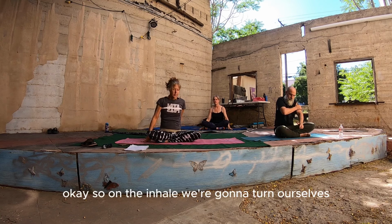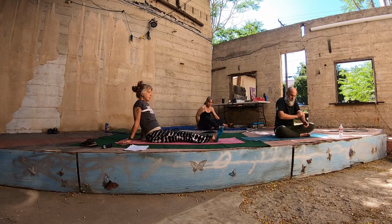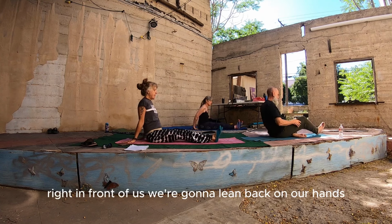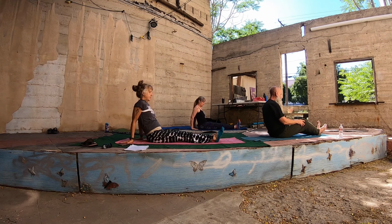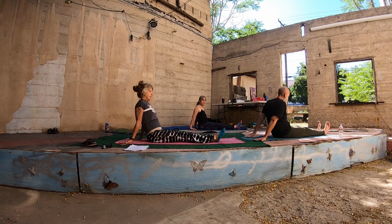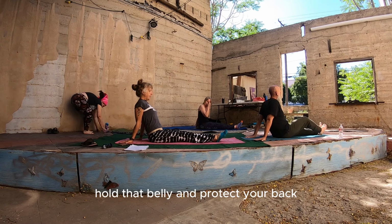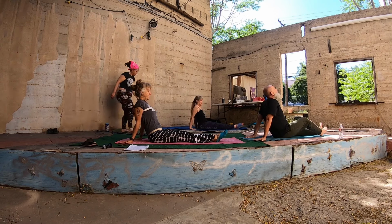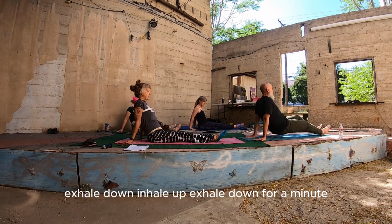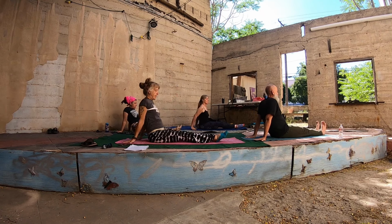Okay. So on the inhale, we're going to turn ourselves so our feet are in front of us. We're going to lean back on our hands. I would try and stack your arms versus bending your elbows. And we're going to raise up one. Hold that belly in, protect your back. Pull in the root lock. Inhale up, exhale down. Inhale up, exhale down for a minute. And go.